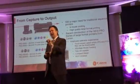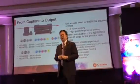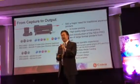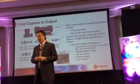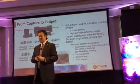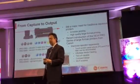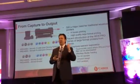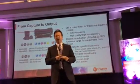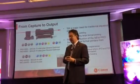And you'll see a red line on our 12 color new Pro Series printers. That's to make that connection with the L Series lens, that this is the highest end quality that's out there. We also have software that brings it all together from the camera to the printer, Print Studio Pro technology that allows you to take raw images, process them through our DPP technology software, and then through Print Studio Pro, print that directly to the printer.